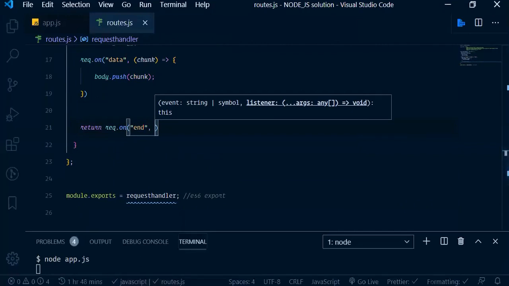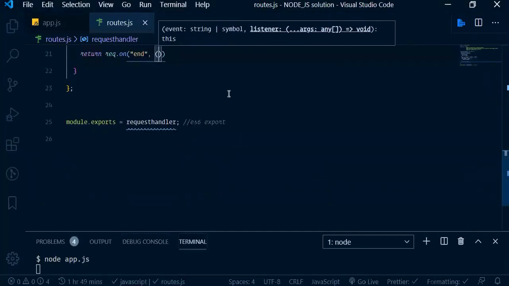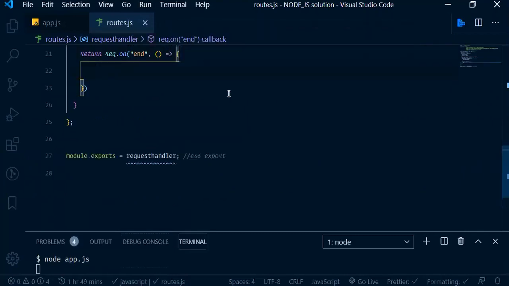Okay. Now that we're done getting data, what do we do with the data we get? At this point, we're 100% sure we're getting the whole data as a whole block. We're not just doing the chunks now, we have a whole block of data readily available to us. So what do we do with it? Well, your guess is as good as mine. We need to somehow find a way to process this data. So I'm just going to pass a callback function. A callback function is just a function that is passed into a function. Nothing more, nothing less.